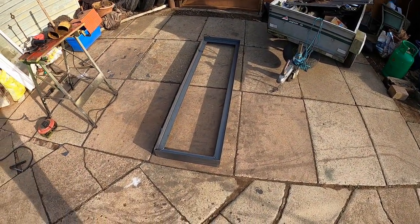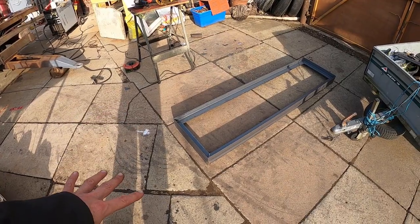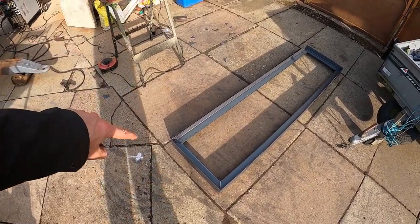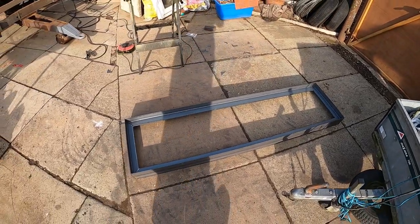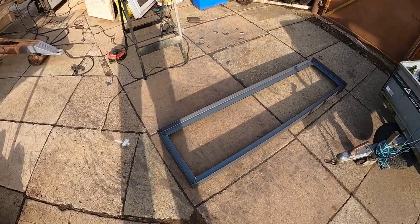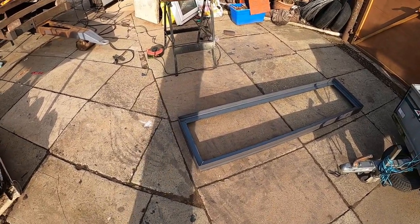It is now time to work smarter, not harder. Because I've spent the time making the first one, getting it square, I'm going to use that now as a little bit of a jig to do the others. So what I'm going to do is get the mole grips and clamp the angle iron to the one that's already fully welded, and that's going to let me speed up the process of making the others. Because I know it's already square, I don't have to worry about trying to get it square and all in line again. I can just clamp it down and, fingers crossed, it's going to work.